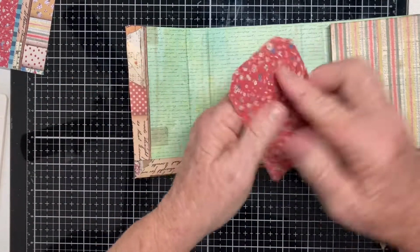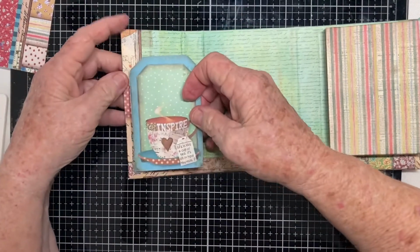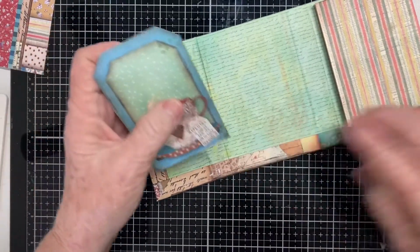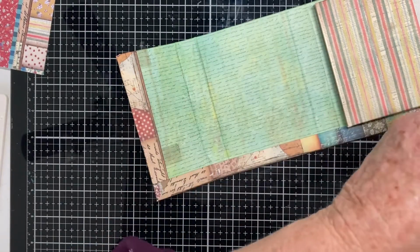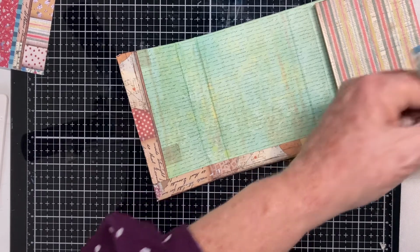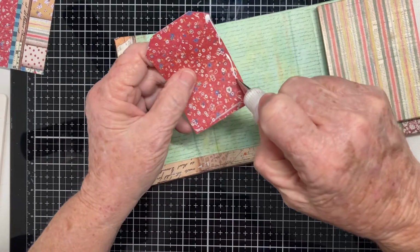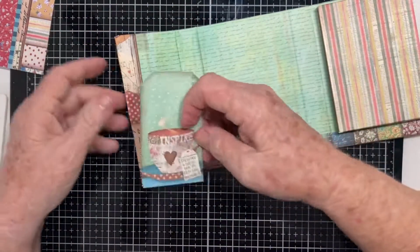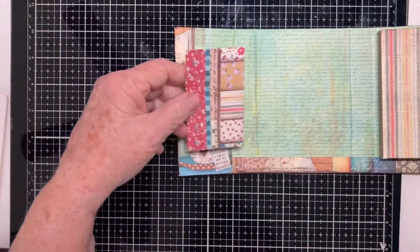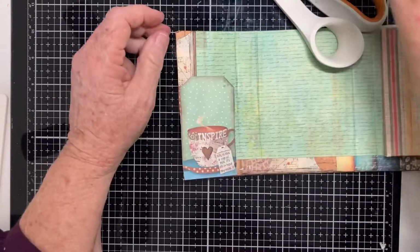I'm going to take this and I'm going to place glue around the edge, the side, and the bottom. And I'm going to put it as close to that corner as I can. Whoops, that's not going to work. It's going to cover that. So let me see what I can do to make it fit. That's a little better. So let me re-glue it because I took all the glue off. Because I want it to the left of the score line. If you were going to use this piece that we cut, what I would do is simply cut it out like this and then it would fit right in. But I'm not going to use that.